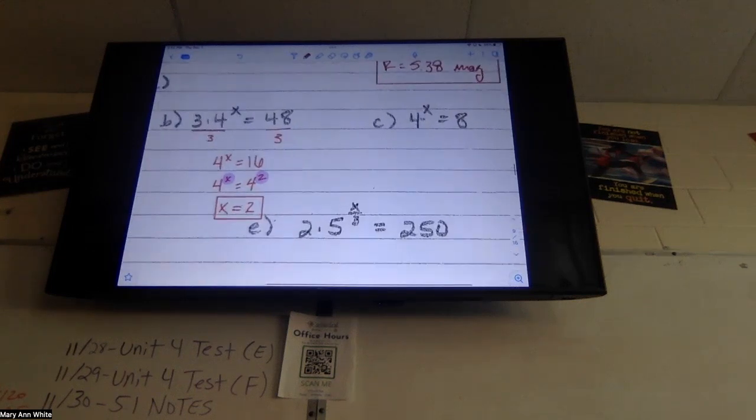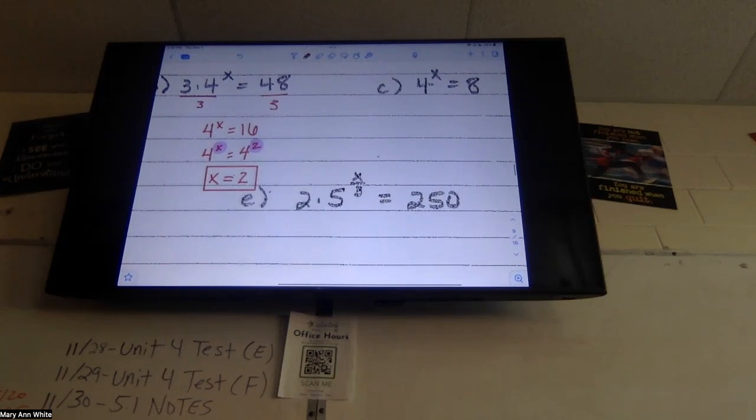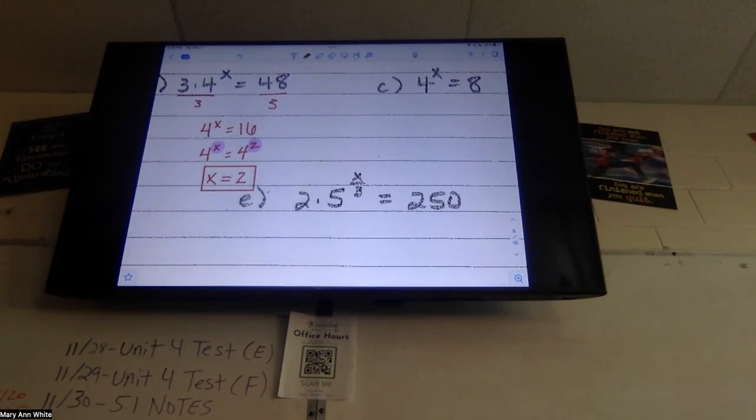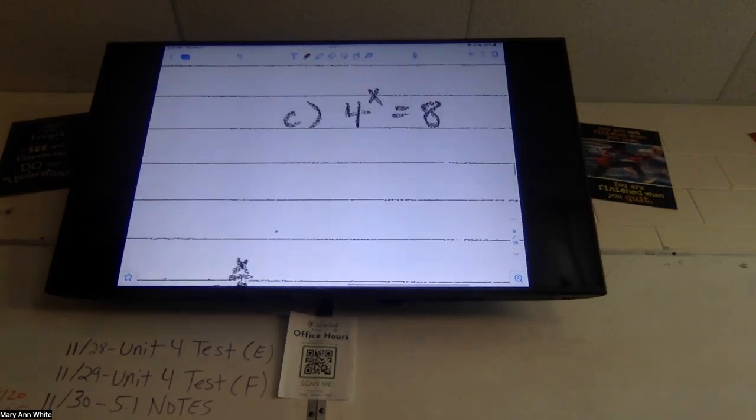All right, naturally if we did 2 easy ones, I'd say you try one on your own. But this one's a little bit different because I have 4 to the x equals 8. I cannot write 8 as 4 to some power. At least I can't easily. I can, though, make both of them go down to a base of 2. So 4 is 2 to what power? 2 squared, right? So I'm going to think of this as 2 squared to the x. And then 8 is the same thing as 2 to the third. We just did that a minute ago.